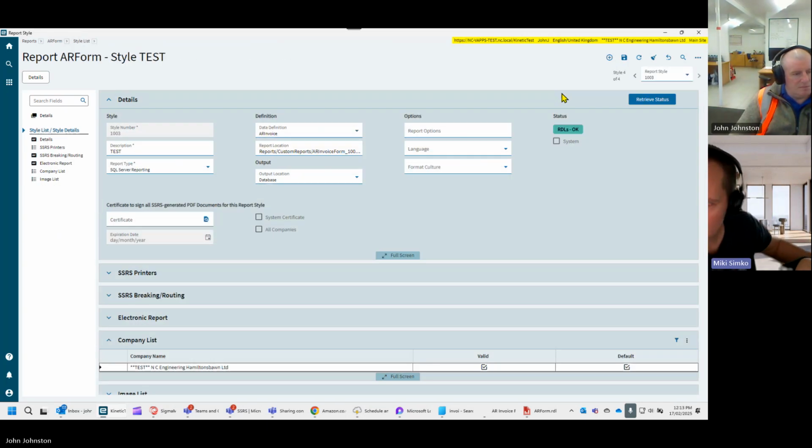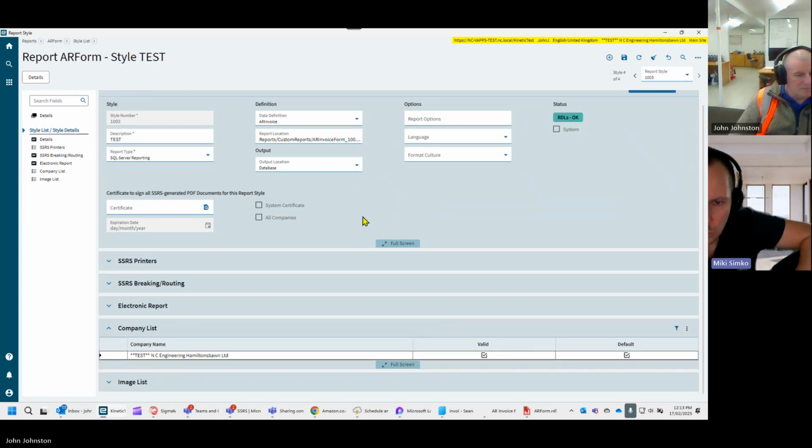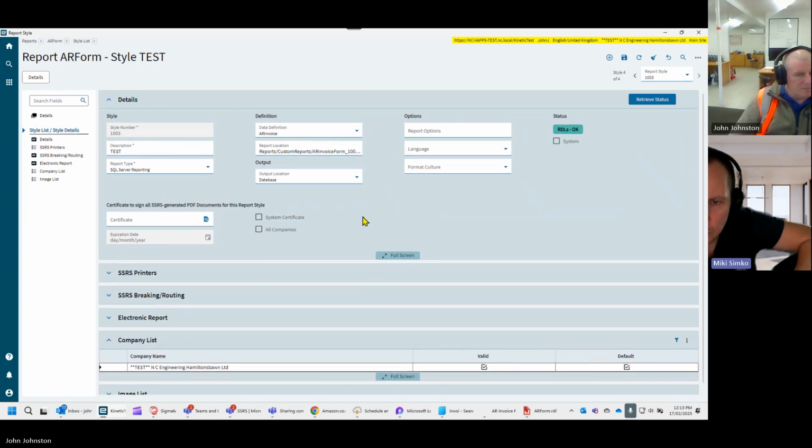Save this, and let's go back to report style and select this date on the data definition dropdown. Top middle row, yes. Scroll further down. It should be around AR invoice. Yeah, that one, and save.